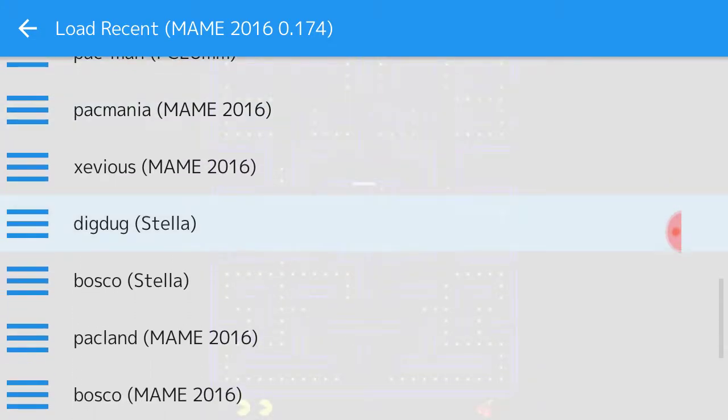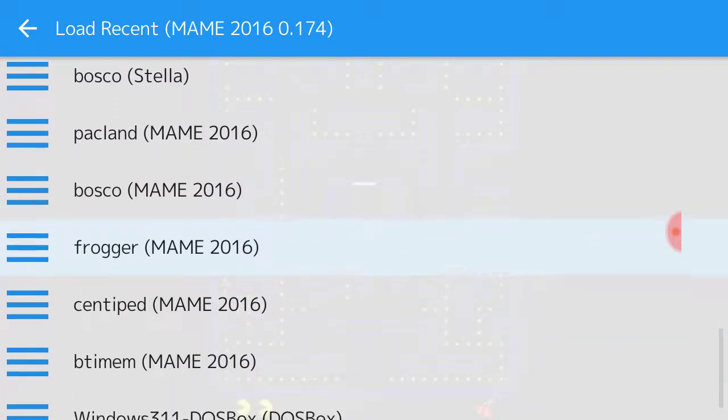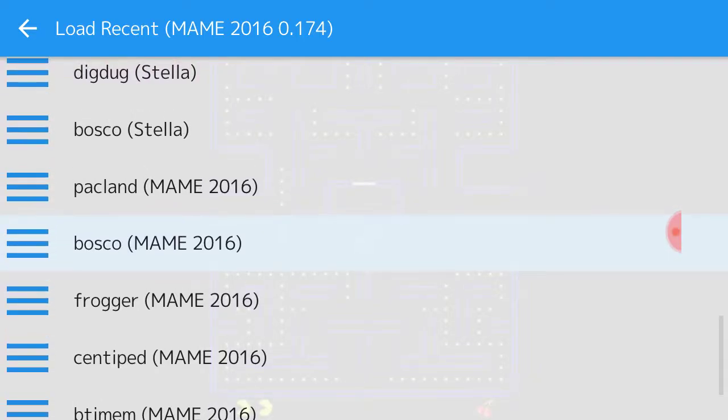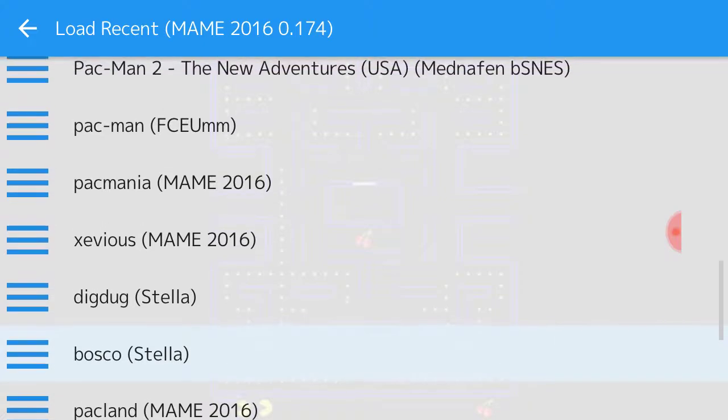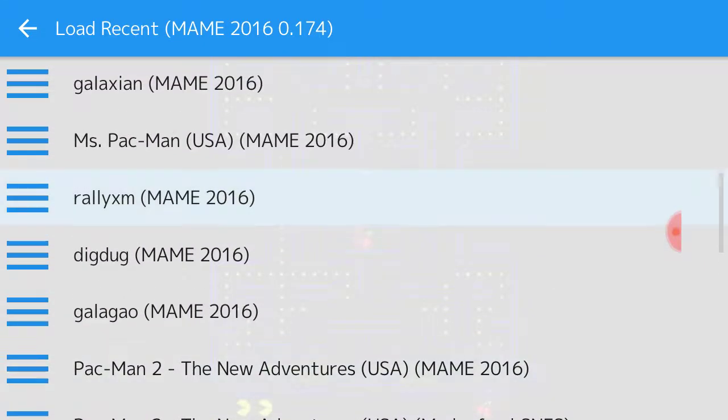Yes, I won't be doing Xevious. Oh yeah, Zombies and Bosconian, and yes, I will cover a bunch of those that are not part of the Namco stuff, like Frogger, Centipede, Rigor Time. But I cannot get Pac-Man to work, so that will be edited out. Oh yeah, I can't get Pac-Man to work as well.